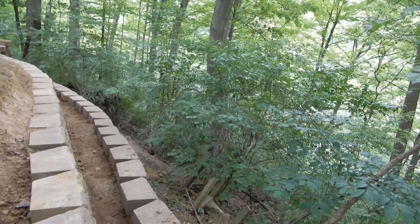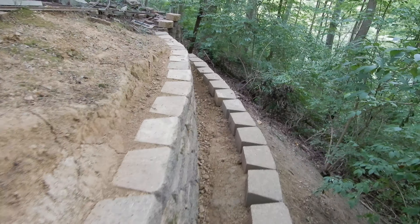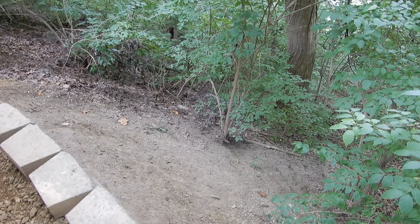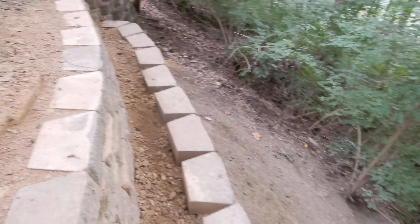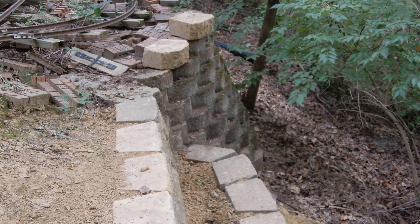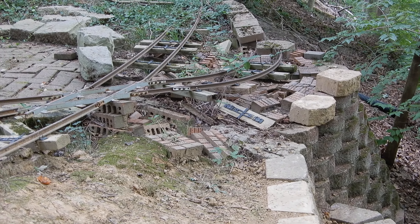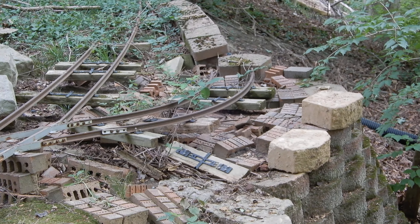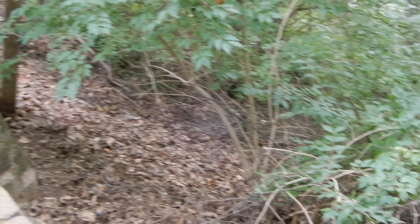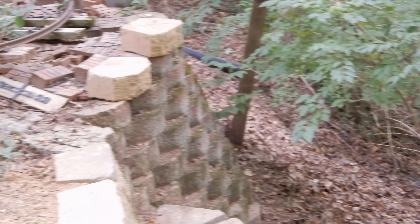Let's do a little bit of a walk around. As you can see here, perhaps it's not obvious, but it's very, very steep. The connection with the old section has been well done as well. And here you can see the diamond crossing. For those who are interested, I have a dream, which is to go down all the way with the funicular to the Whiskey Creek. I don't know if I will have enough time in my lifespan to do that.